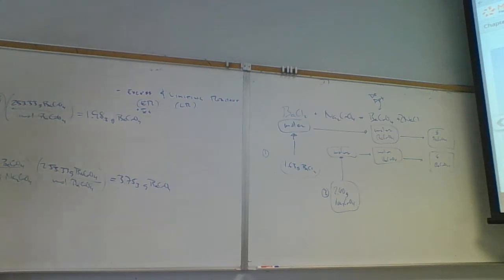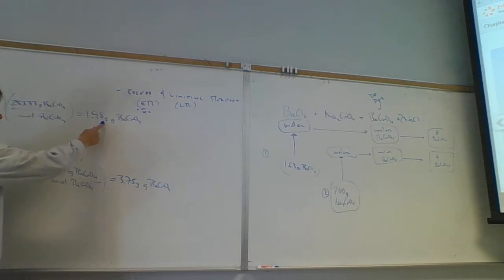Well, this is like the thing with the sugar. Once you run out of sugar, then you can't make any more cookies. And so once we run out of one of these ingredients, we can't make any more. And so which ingredient are we going to run out of first? Barium chloride. Once we run out of all 1.63 grams, then we don't have any more. If we use all 1.63 grams, then the maximum amount that I'm going to get is 1.983. There's no way I can get all the way here.